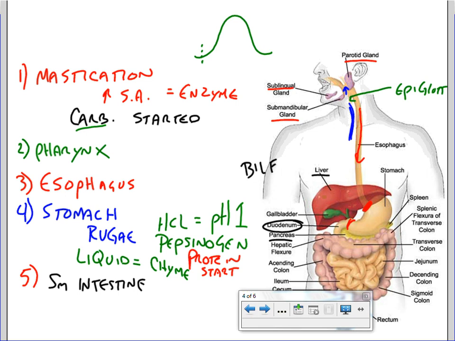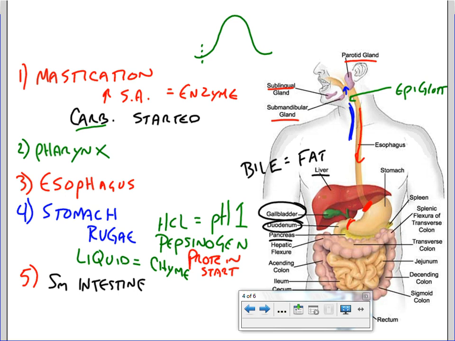Bile is going to work on fats, specifically the emulsification of fats, meaning it takes big fat globules and turns them into smaller globules to be able to be worked on by enzymes. The gallbladder here is going to store excess bile so that if we're consuming an extra fatty food, it can release copious amounts of bile. If a person has his gallbladder removed, then it can't release as much bile at one given time, and they might have some issues digesting very fatty foods.